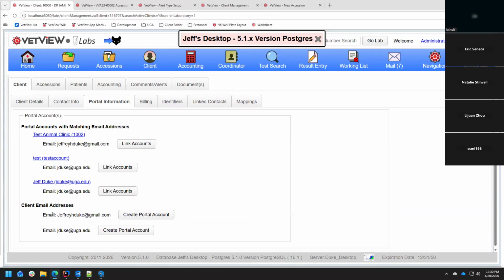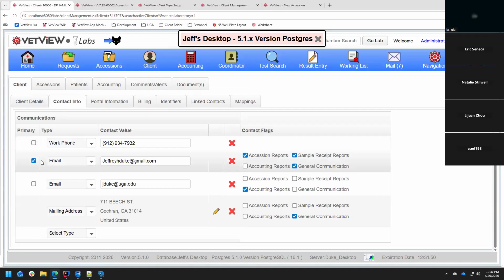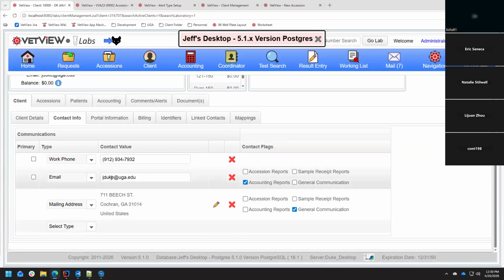So a couple things here. One is it notices that I put my email address and actually put my email address, and so there's a lot of them that I'm linked to or potentially already on. But let's say I had a different email address in the system. So if I went back here and I removed these, yep, remove that one, and maybe I'll change this to Bob and save that.